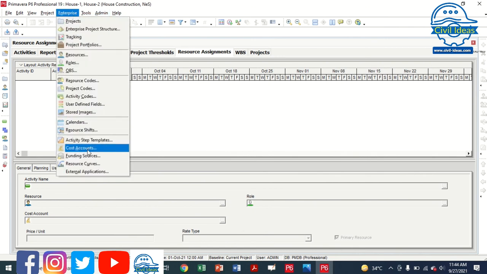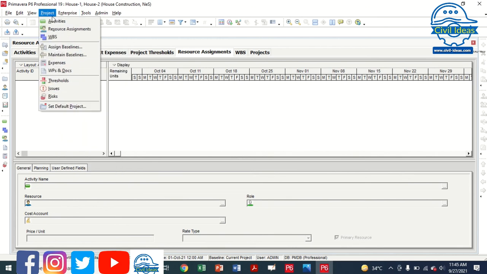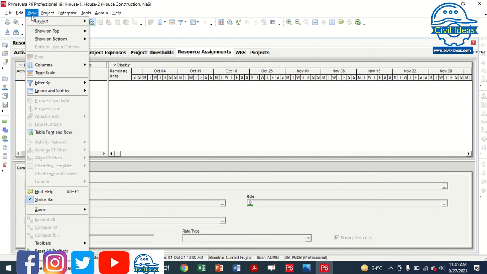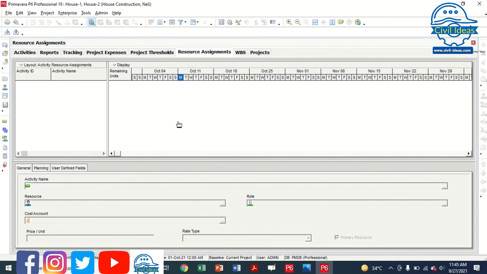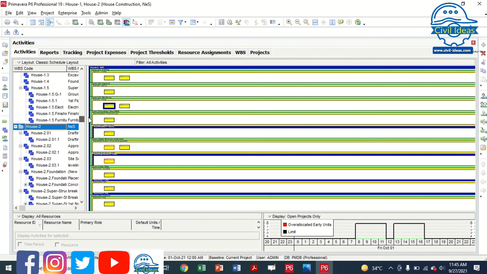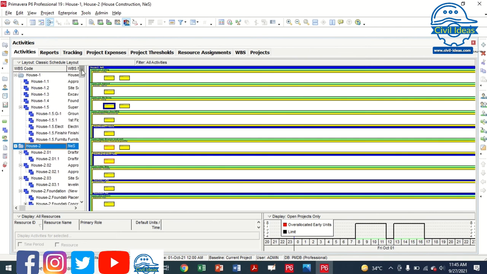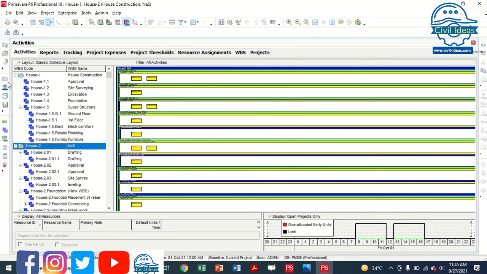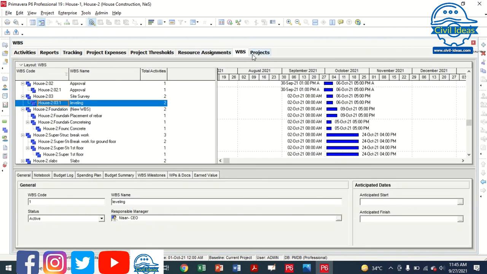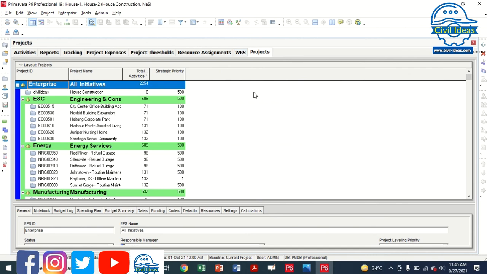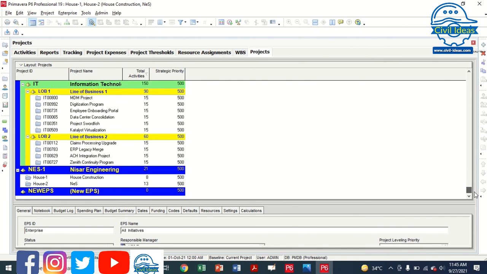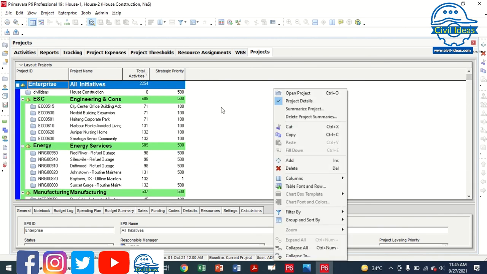So I will just show you the most important things that we generally use in Primavera. There are a lot of other things, like in AutoCAD or any other software. There's a main function that we use in any software, and the other things you can learn by using the internet or any other help. So I hope you will understand. If you have any question regarding this, or which part you want a video on in Primavera, then I will prepare a video regarding that.